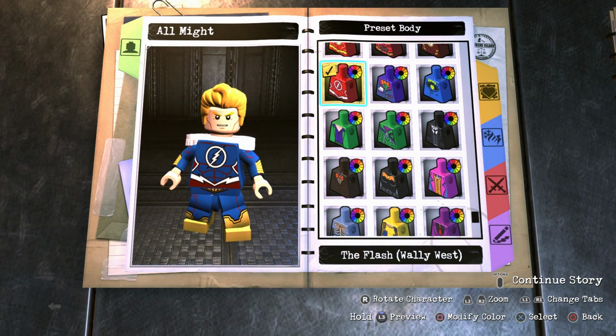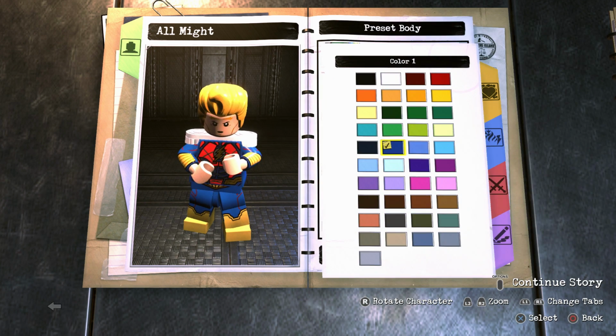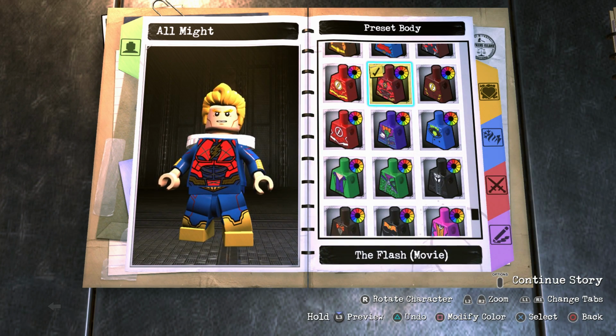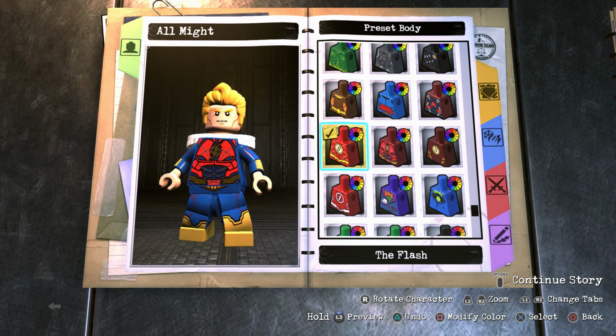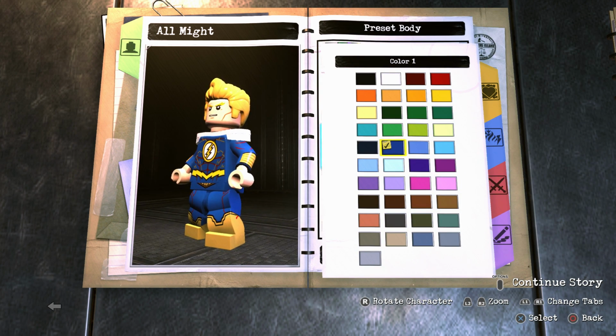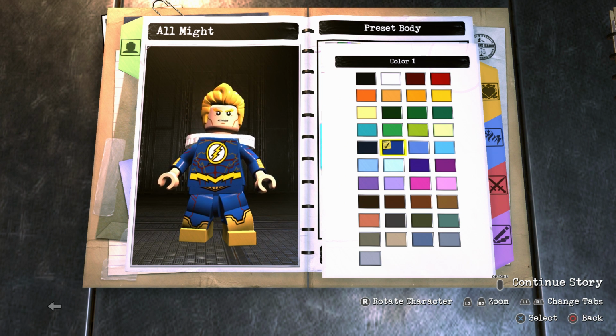Oh, man, the torso is the toughest part. Okay, let's just keep looking. Maybe we could find something a bit better. That's not bad, right? It sort of blends in. This would give us the belt design. Dude, that looks pretty good too. But the problem with this one is that it takes away a lot of the red that's supposed to be on the stomach area. Although it is kind of there through the lines. The highlights are still kind of accurate.